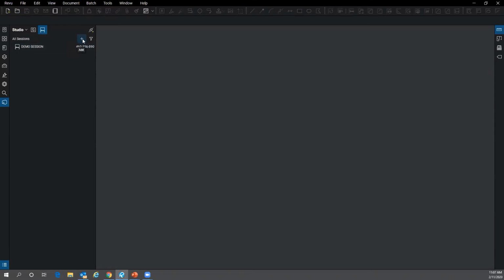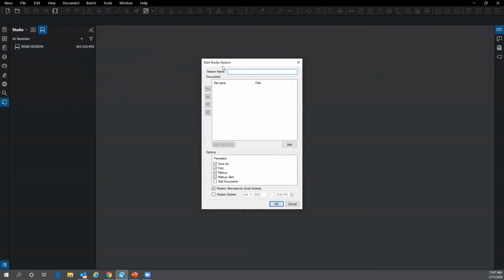We're going to create a new session and go over what that entails. You can also filter if you had a ton of sessions that you were invited to or created yourself as the admin. As I go through here, I can join a session from here, or I can click new session, and we're going to start a new session. From here, I'm going to put Airport Project.